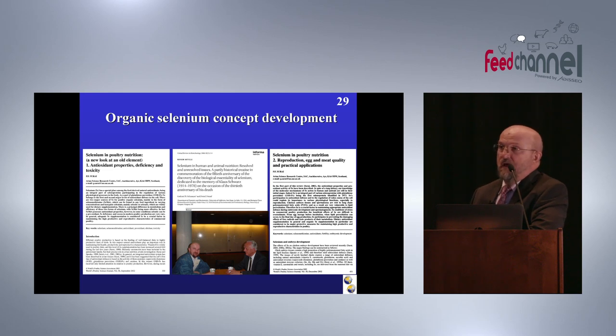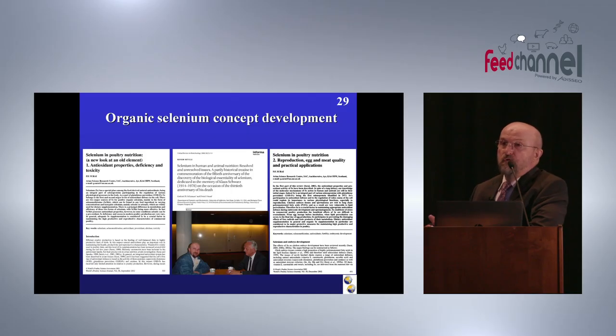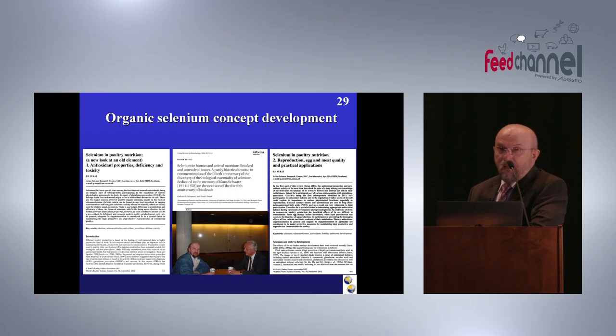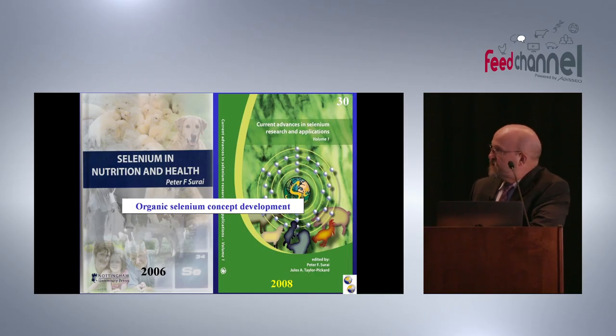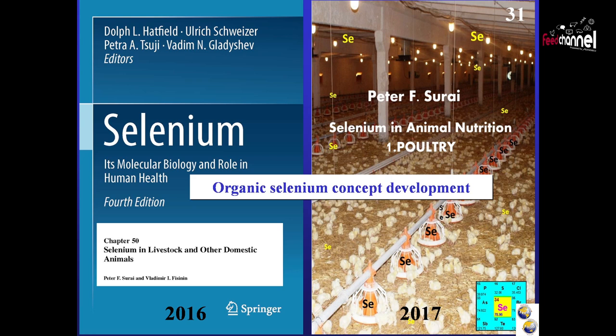I have been developing the organic selenium concept for many years, because our research showed that the form of selenium is sometimes more important than its concentration. The assimilation of selenium from the diet is a very important issue. Organic selenium means looking at the form of selenium in feed ingredients: in maize, soya, and wheat, selenium is in organic form, mainly as selenomethionine. But we supplement birds via premixes still using sodium selenite, and these two forms are very different. My seleno book is 974 pages — it took almost 1,000 pages to prove that organic selenium is the major and most effective form. The message is the same across multiple publications: the form of selenium is key for success.